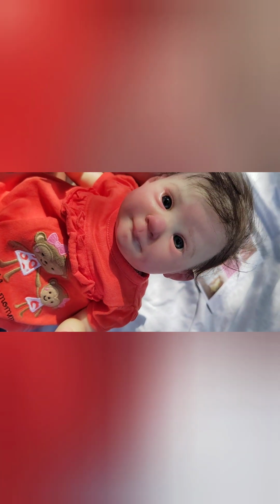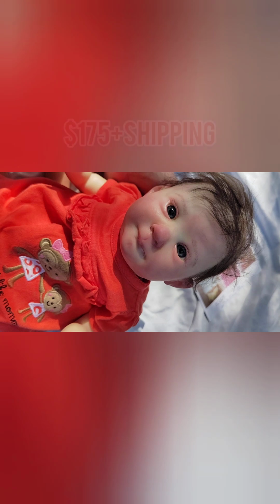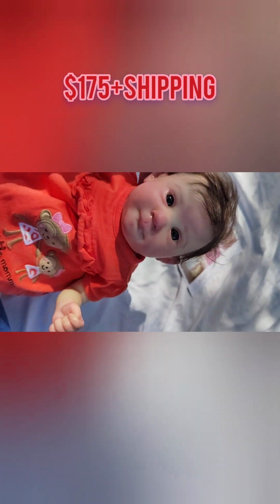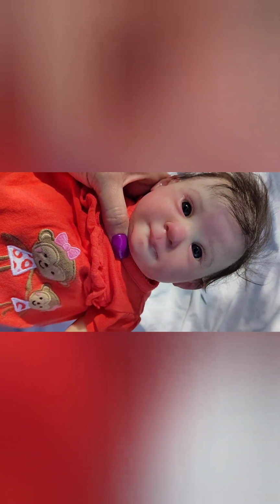Okay, there is her nail, her hands. No paint rubs on her. She is so sweet. Oh my gosh, she's so sweet. She does have a little bit of milia on her nose, very sparsely rooted lashes, and very soft, flighty, dark brown hair. Her artist is Patricia Holmes from Canada. She has little red ears. She's a tiny, preemie size, you guys. Adorable. I love her.